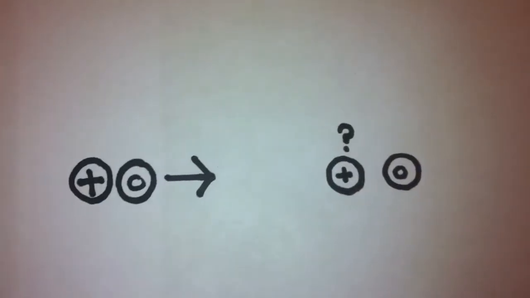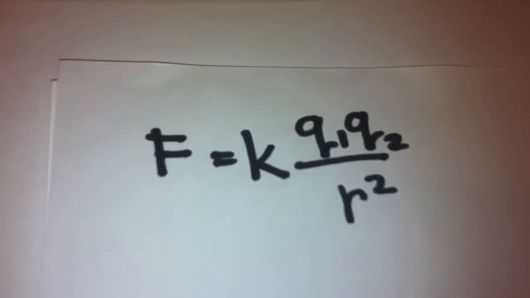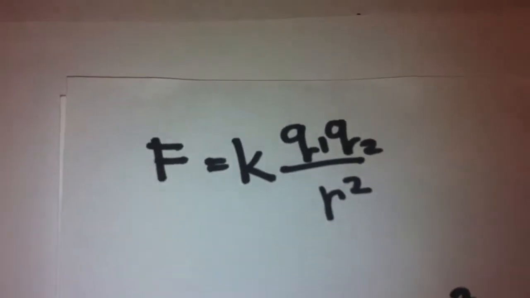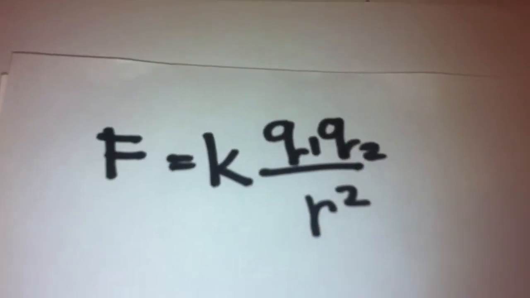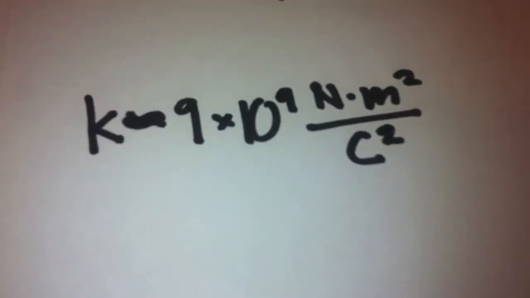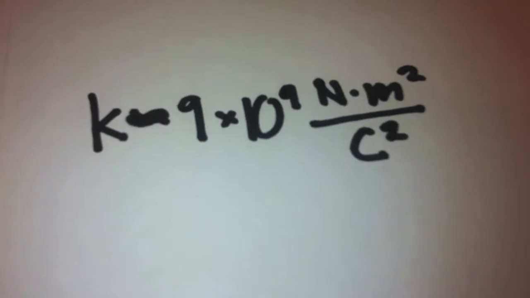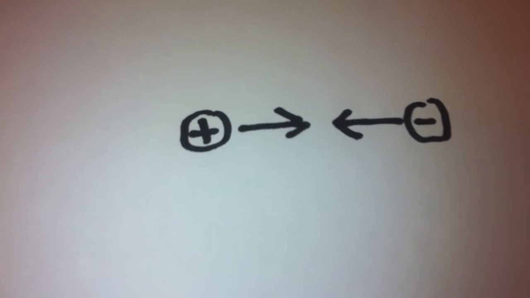If two objects have electrical charges, Q1 and Q2, and are separated by a distance r, Coulomb's law says that the electrical force between the two objects is K times Q1 times Q2 over r squared, where K is a constant approximately equal to 9 times 10 to the 9th newton meter squared over coulomb squared. Just like the electrical field game we played in class, the further apart, the weaker the force between them is, and the closer they are, the stronger it is.